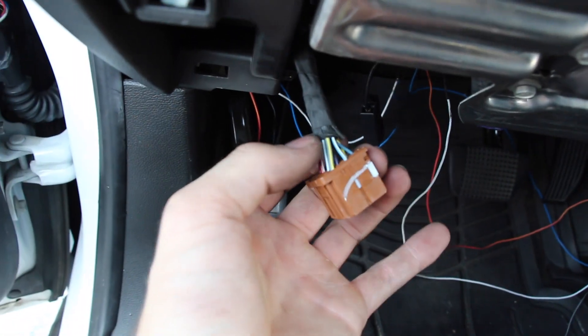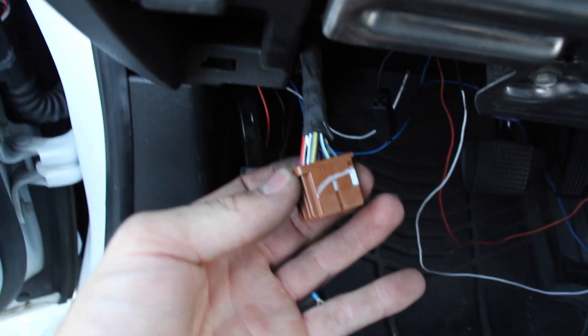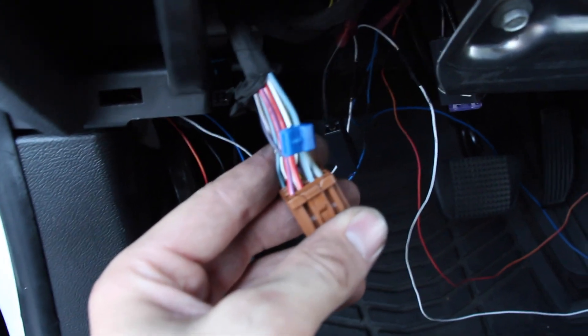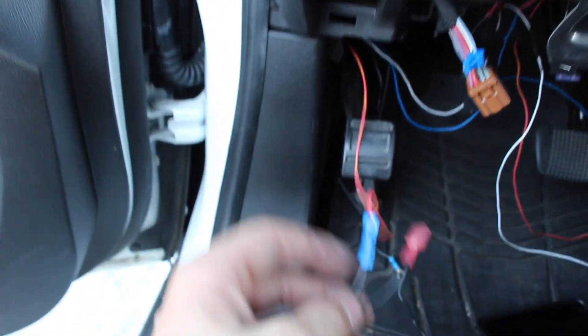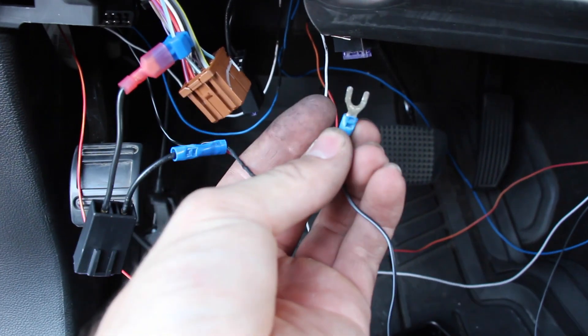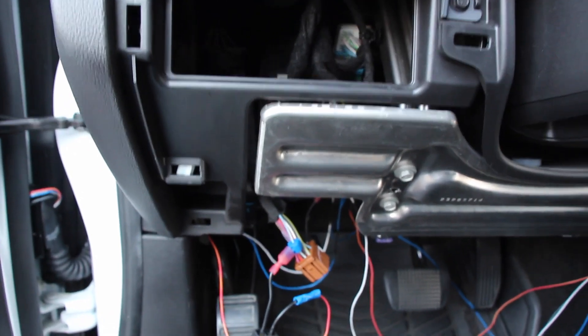Last plug. We put the other two plugs back in, and now we're going to be working on the brown plug — it's pretty much in the middle. I already have it unplugged. I've just been taking this tape and stripping it up about an inch and a half so I have more room to play with. Now we're going to work on our last turn signal, the left one. This is going to be on pin 2, top row. This is going to be a little bit thicker wire — blue and white — this is going to be our left turn signal. So we're just going to take the last fuse with our left turn signal wire and plug it right into the T-tap. And we are not done yet. Last, we're going to take our two grounds, loosen this 10mm bolt, shove it in between there, tighten it, and then we're done. Plug everything back in, tuck all the wires up in there, put some zip ties on it.